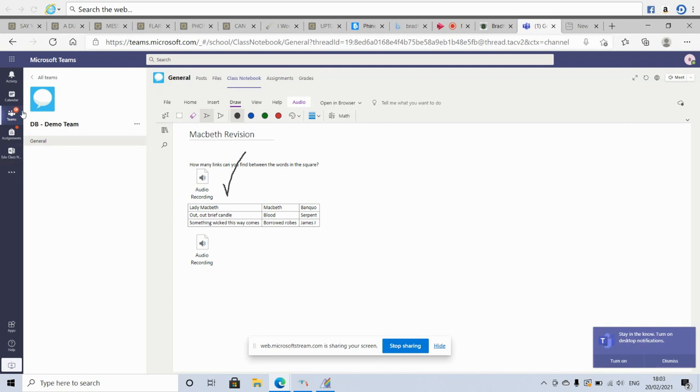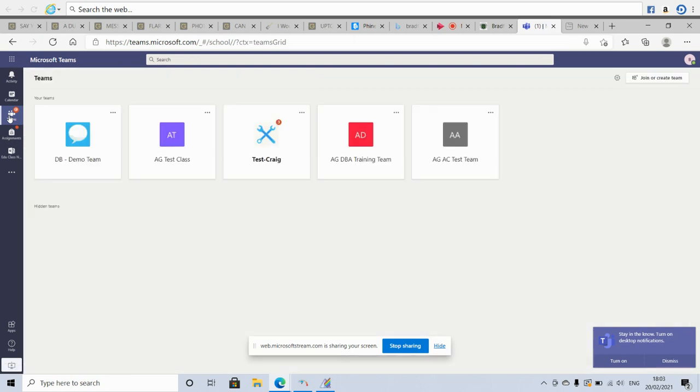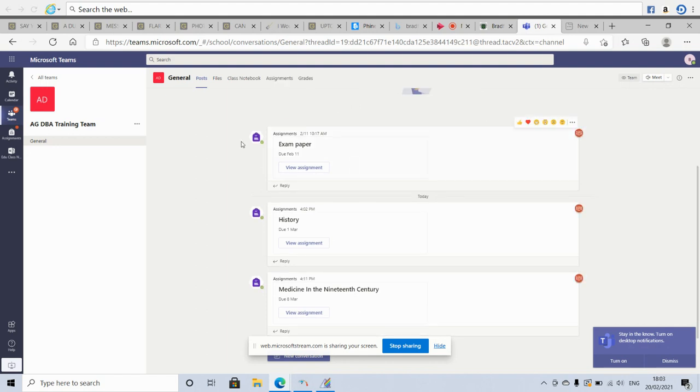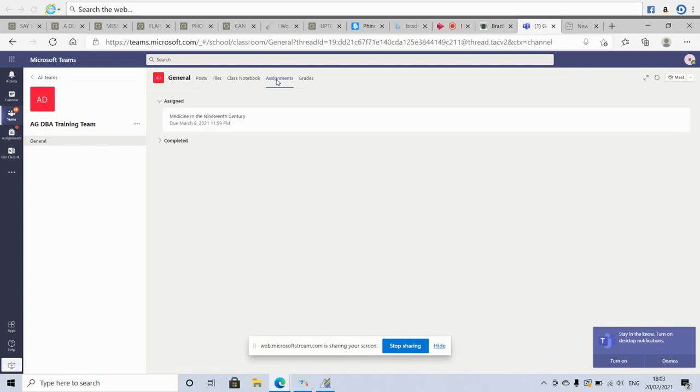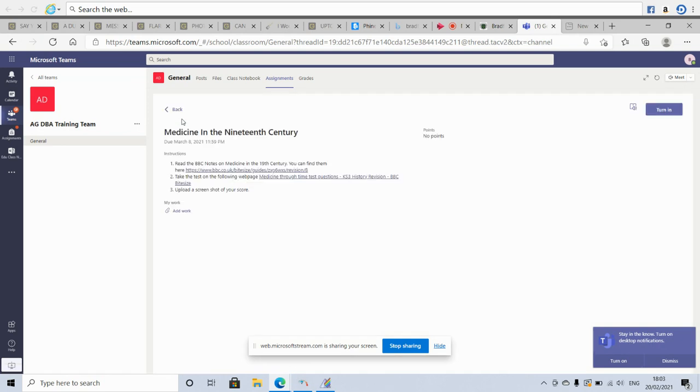The final thing that I want to show you is something that we may well use quite a lot when we return back to school, which is assignments. And there are two ways to be able to access this. You can, first of all, access it through your class team. So you click on your team as normal, you click on assignments, and this functions as homework, really. And whatever your teacher has assigned you, you can click on it, and it tells you when it's due in and even what time by. Gives you the instructions. Your teachers might have uploaded things that they want you to be able to click on.